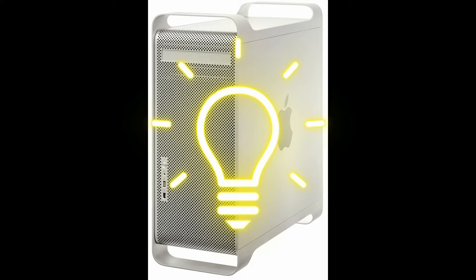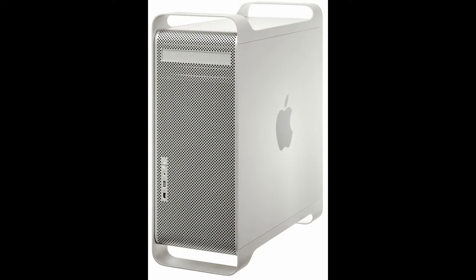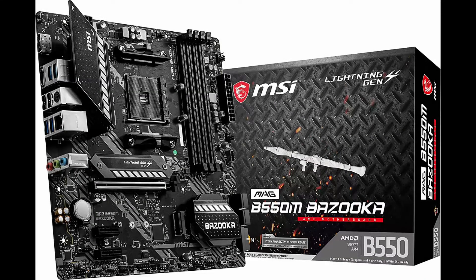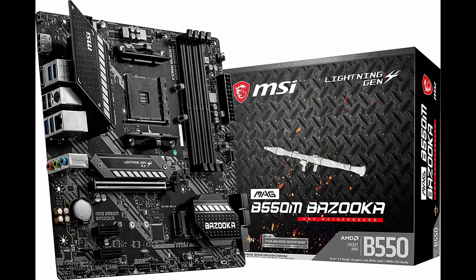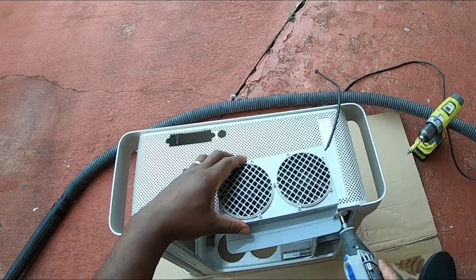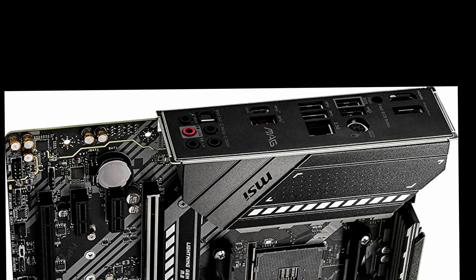I did make a few changes to my original design, though I believe I was able to stick with the essence of the original design. Initially I had planned on using the MSI B550 M Bazooka motherboard because it is in fact my favorite gaming motherboard. However, I used the Bazooka to build a Ryzen sleeper PC for my son because he needed a better performing PC right away. If you go back to video number three in the series, you'll recall that I messed up a little bit when doing the I/O panel spacer, so I figured it'd be much easier to use a motherboard with the I/O panel already integrated — that way I would have little or no issues with alignment.